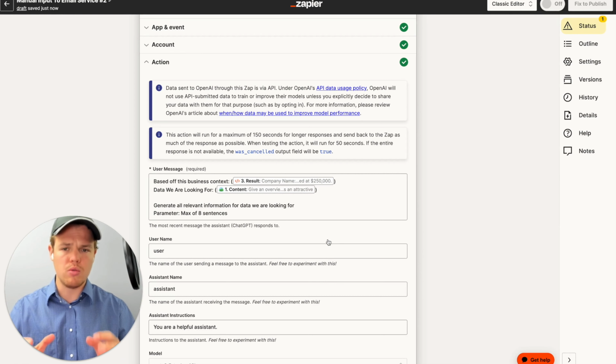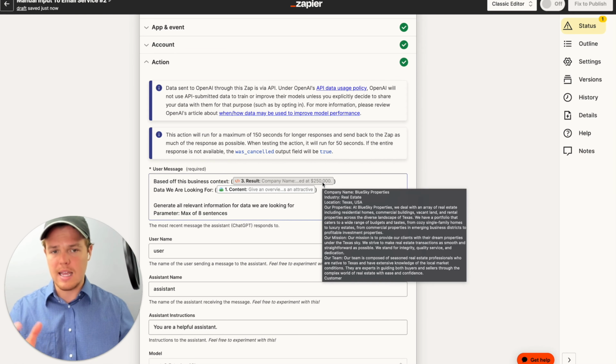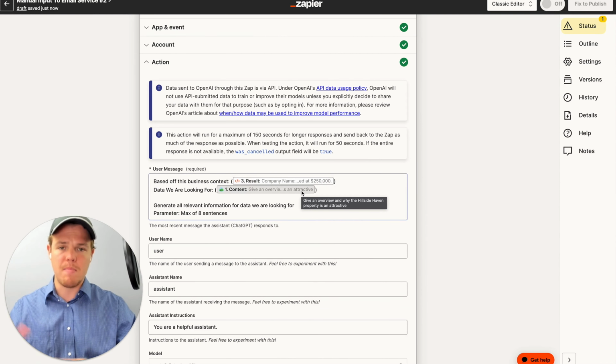And also when it comes to this 3.5 summarization block, just to give you more context of what is occurring here. Essentially, we're grabbing the data that we presented in the document as we showed earlier. Then we are siphoning through that data based off the manual input topic that we provided. So in this context, it was making an email for Hillside Havens properties. And then finally, we are parameterizing the output of that data to a max of 8 sentences. Therefore, when we continue through this flow and different manual inputs are put in the future, it will siphon the larger contents that we saw in that document into more digestible data for GPT to use later on.